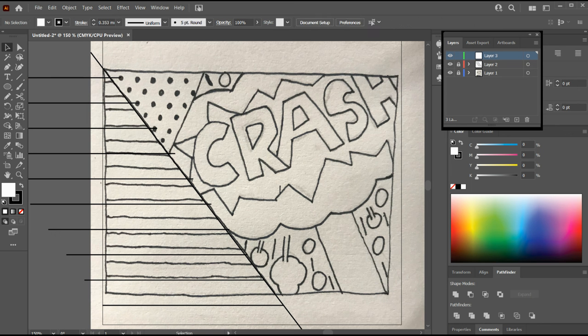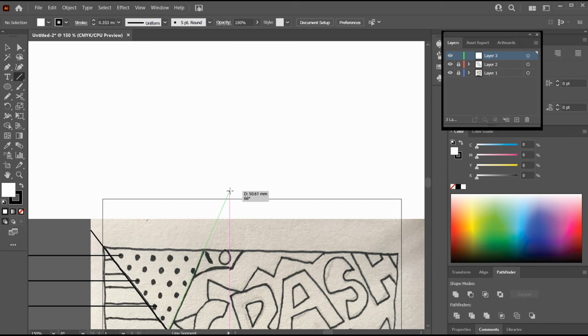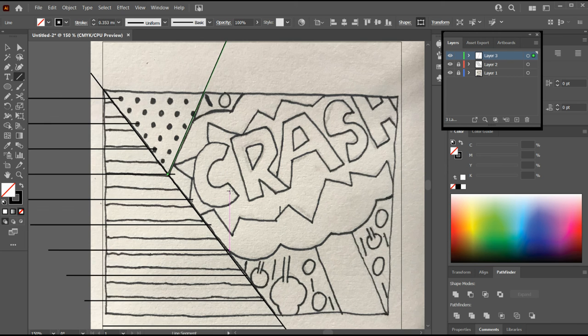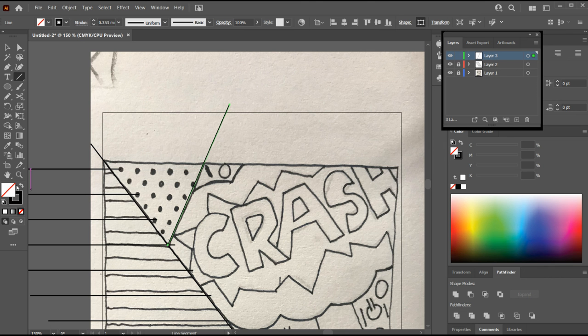So now I'm going to use again the line segment tool, and I'm going to join it pretty much on the same point. But I have to take it up to the top of the page up here, so it fits within the format that we want for the Instagram ad background. Okay, so now we're going to do some circles.